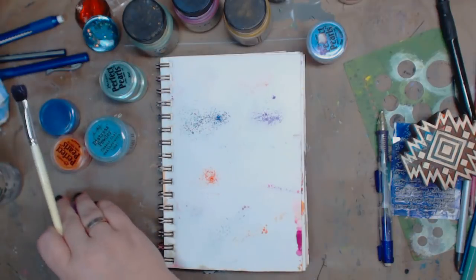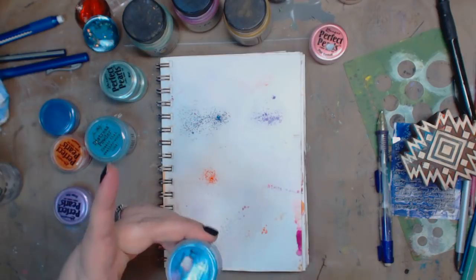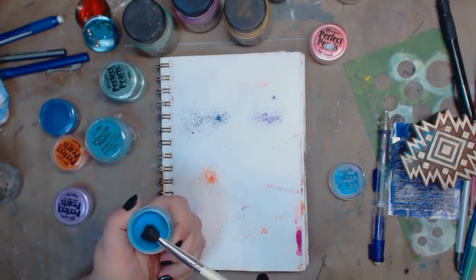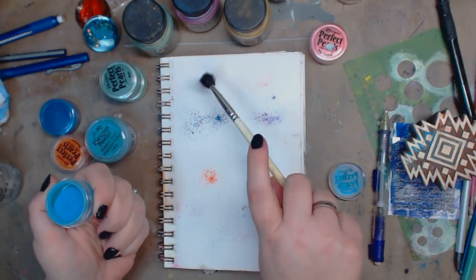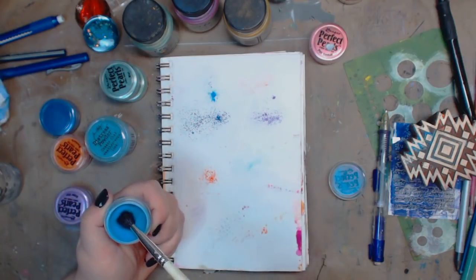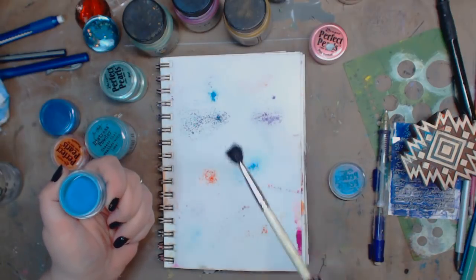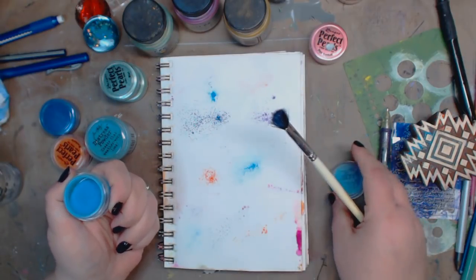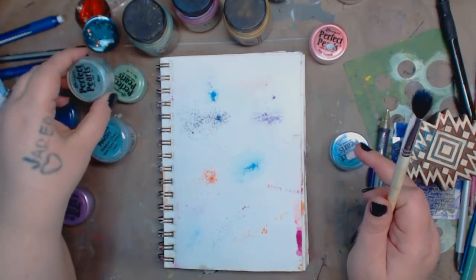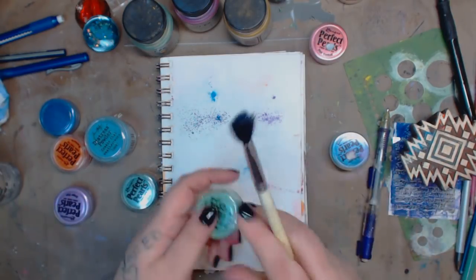Now, you'll be able to go back and add more as you continue on. This is Blue Raspberry. Speaking of these names, I'm just dipping, and you'll see why you don't want too much. I don't have anything down here, so the next one's going to have to go down there. Let's do a sparkly. I didn't do green yet. This is Sour Apple.